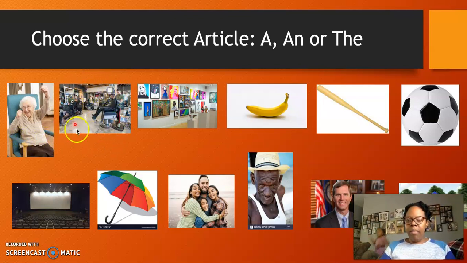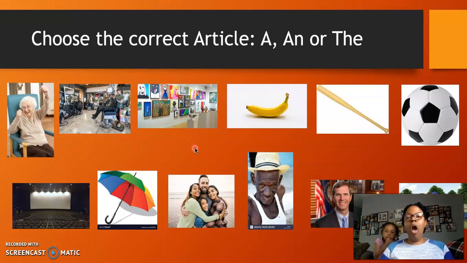This one here is actually a barbershop. So we can say a barbershop or the barbershop. This is an art gallery. And because we have art, we're going to use an art gallery.